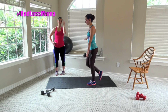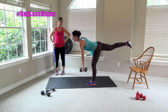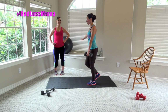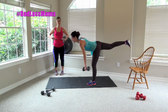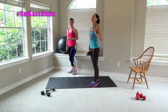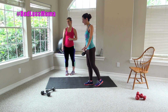Nice job. So 15 each side. Good. 13. As your legs start to fatigue, like Louise said earlier, really focus on that core too. Find something to stare at and just stare at it. The more you're looking around, your balance is gonna be off. Just try to focus.